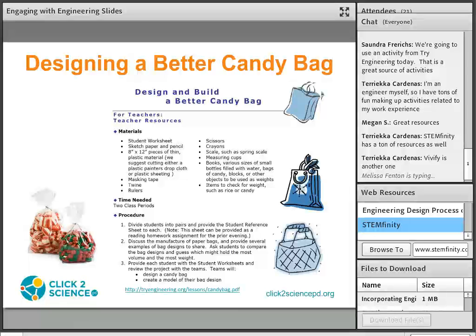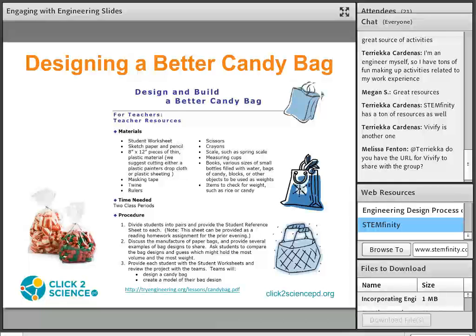After testing, it's helpful for them to have time to redesign their bag and improve it. In order to accommodate that, we're going to imagine that this activity takes place over about 4 sessions in an after-school program, so they have time to test it and redesign it.